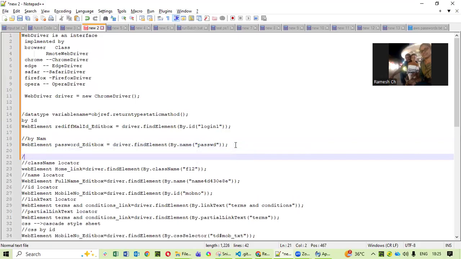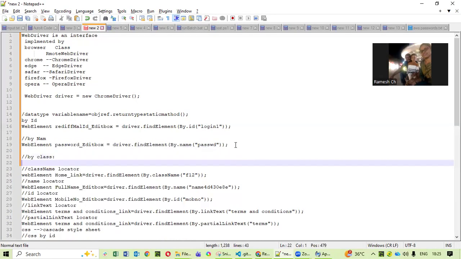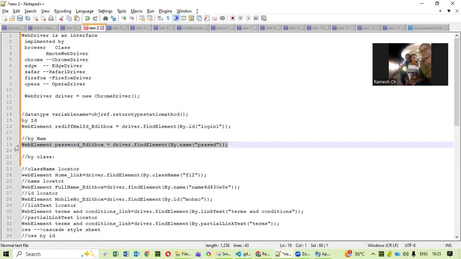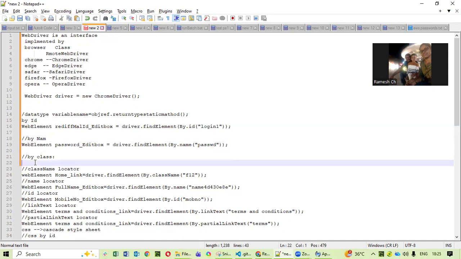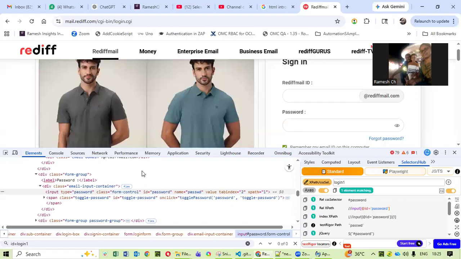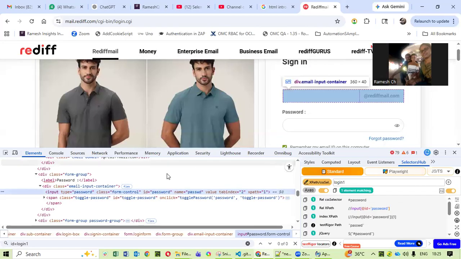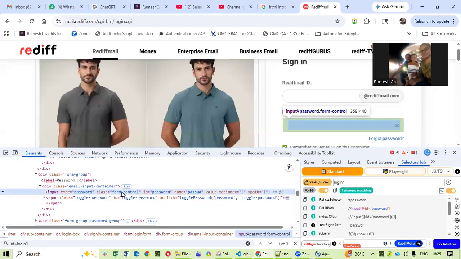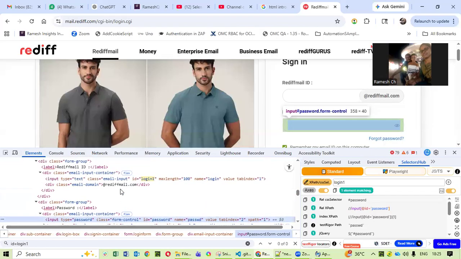Similar way, you can identify by class. So how can you identify again? By class. So what is the locator name? By className. If you're identifying an element, where is the class? Take this class, or I will take this form control, but what is this?